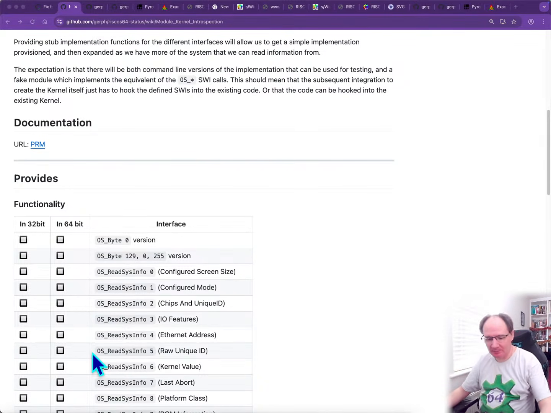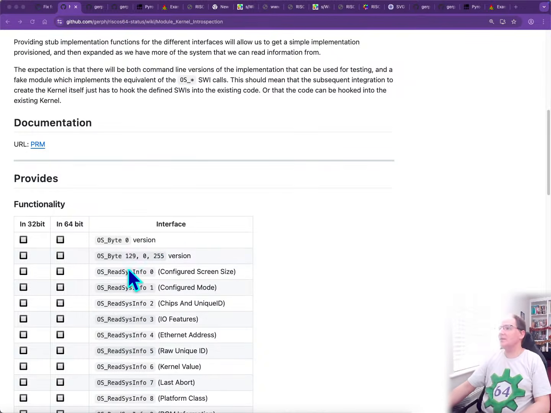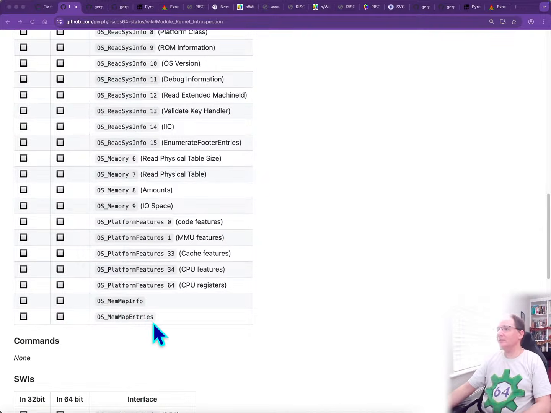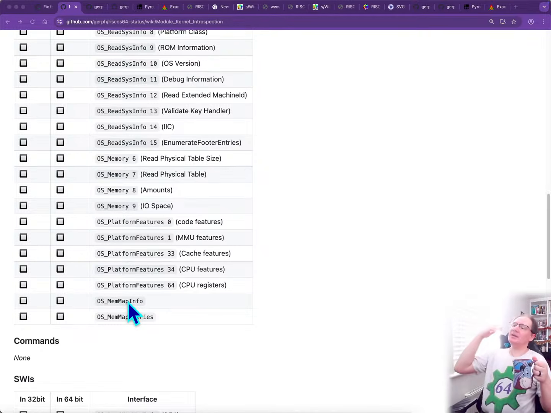Here we are. We have a number of different routines, some in OSByte, some in OS_ReadSysInfo, some OS_Memory routines that I've decided we're going to pull out, some OS_Platform calls, and MemMapInfo. So all of these are going to be essentially just stubbed. We're not going to be able to do anything useful because, for example, with the MemMapInfo, we don't have any memory management system. So all we're going to do is provide the interface, and then we can fill in the back end half of it at a later date. So that's the goal right now.